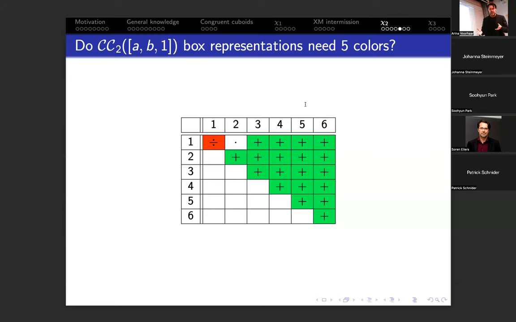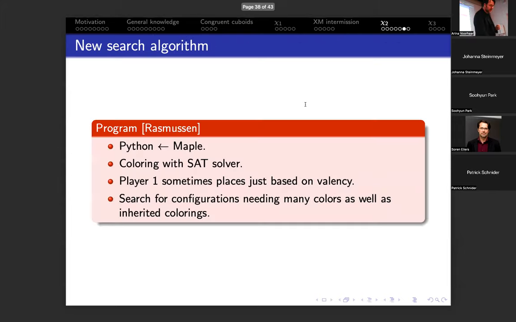I mean, the way it works is that I take a fairly big size brick, maybe 1x6, and then I run and see if I can find an example, and then I look for a small example, and as soon as I have a small example, I can sort of do this by hand and then prove in general that for this kind of eccentricity, if it's eccentric enough, then I can make examples. So this was somewhat annoying, and actually I can fill this out. So this is really the new thing that has happened. So this is what Rasmus did. This was as a file project.